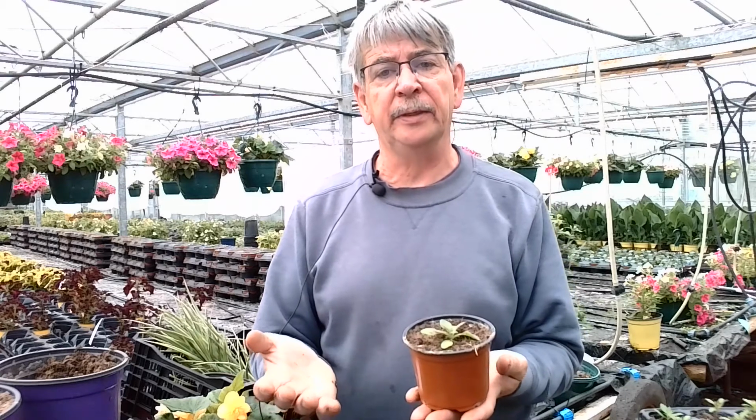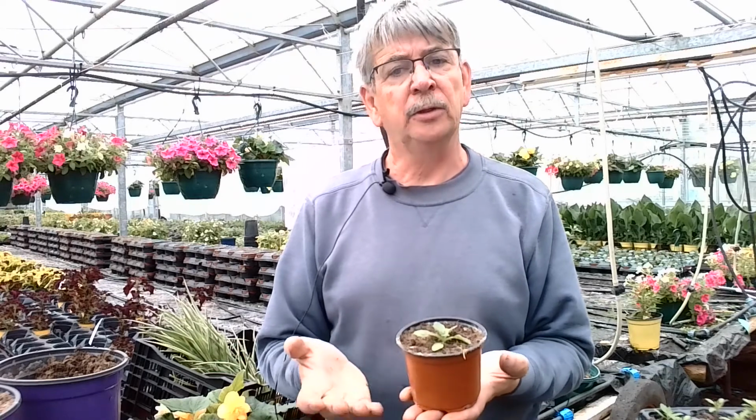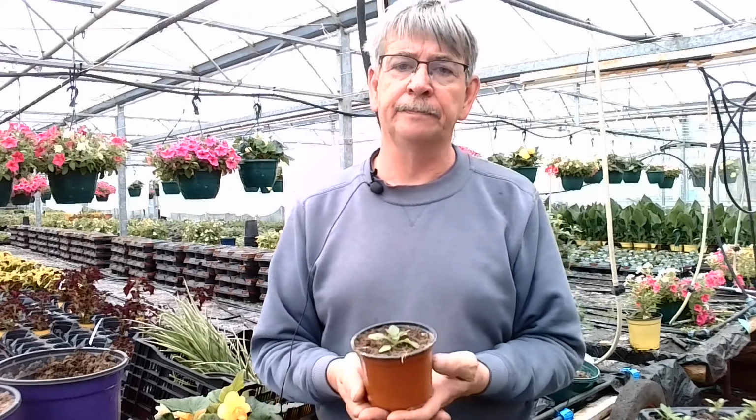So how do I look after my little plant? Thing is, we've watered it in once. That's usually enough to keep it going for a few days in really warm weather, or possibly even longer in cool weather. When the compost starts to dry out, you can water it again.